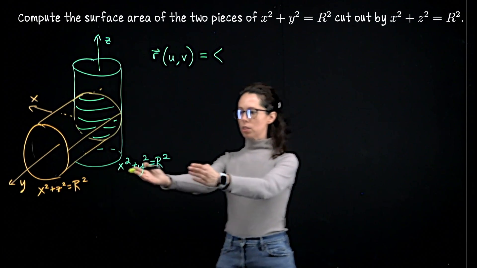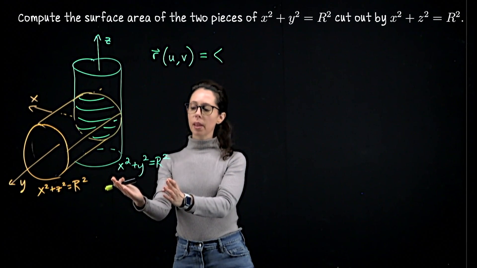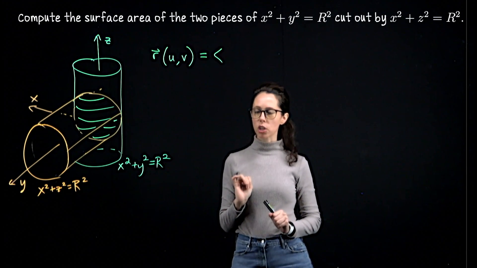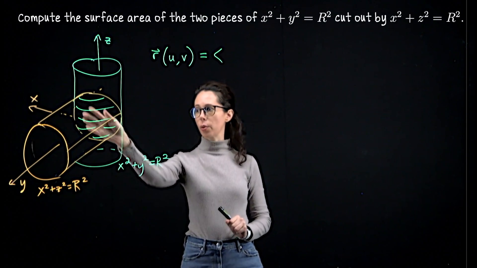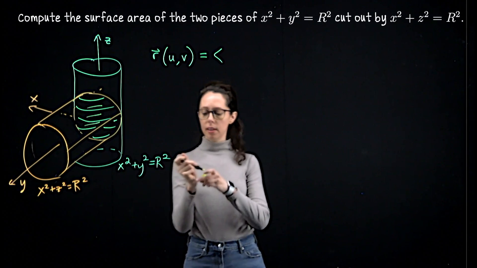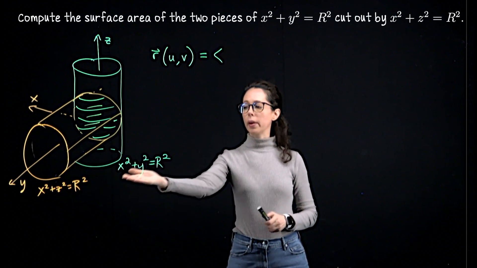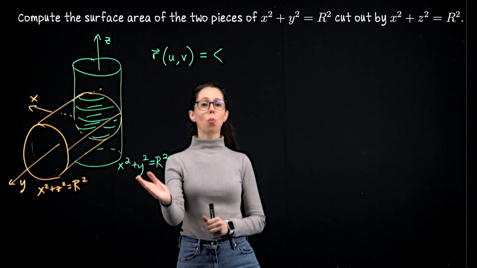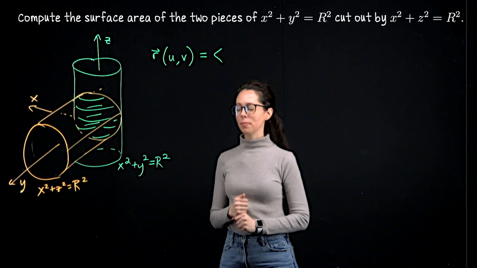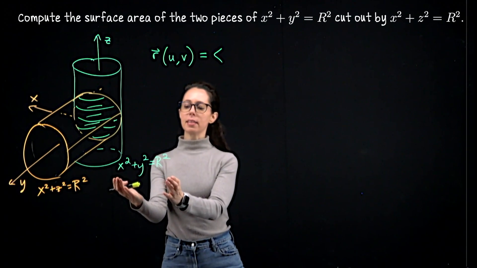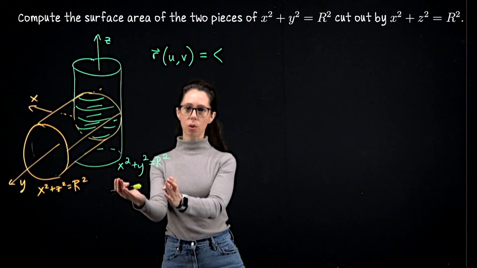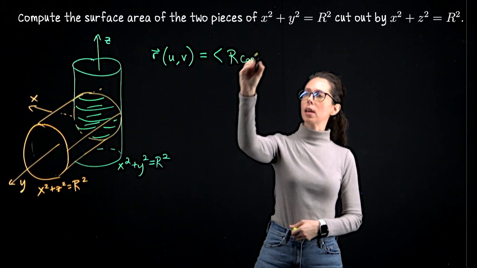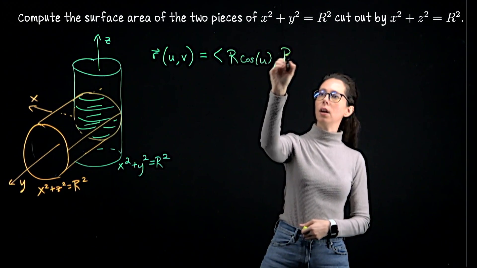The way to do this is to start by looking at this cylinder. Recognize that the face here, whose area we are trying to compute, lives on the side of the cylinder. So every point in this region here satisfies the equation x squared plus y squared equals capital R squared. I said that wrong a moment ago. x squared plus y squared equals capital R squared. The xy coordinates of any point which satisfies this equation can be written as R cosine u and R sine u.